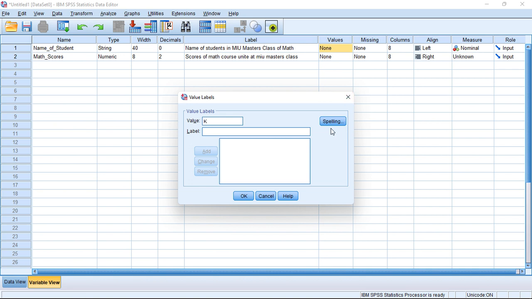Now K, I can select K to represent Kenneth. As long as what you are coding here, you will explain it somewhere so that people can understand it. So here I can say K, then I say Kenneth.